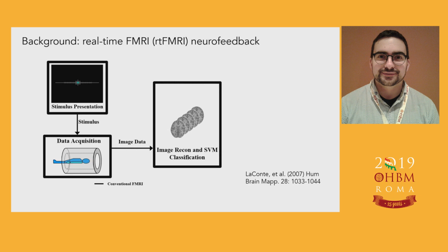You have an individual in a scanner, and you take their BOLD data when they're doing a particular task. In our case, it's a flashing cross, and their job is to tap in time with the cross at slower and faster frequencies. In the training phase, you make a model of their brain state during each of the relevant task conditions. Once you have that model, later on, you can use it to give them neurofeedback based on their brain state in later conditions and try to guide them towards using particular brain states or patterns of activity.